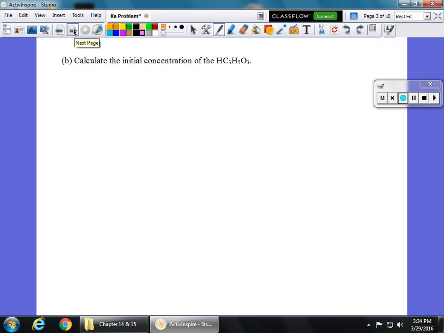Part B asks you to calculate the initial concentration of the acid. Now this doesn't have to do with equilibrium or Ka. This is just being able to do a concentration problem. You're given a mass of 120 grams of the lactic acid. It's HC3H5O3. So you're going to have to turn that into moles, right? Because we're looking for a molarity. And that's going to be the molar mass. We're going to add that up. It's 90.02, I think, or 90.09 grams per mole.